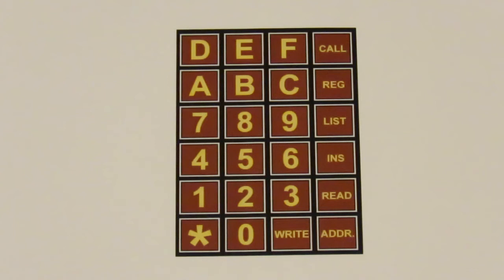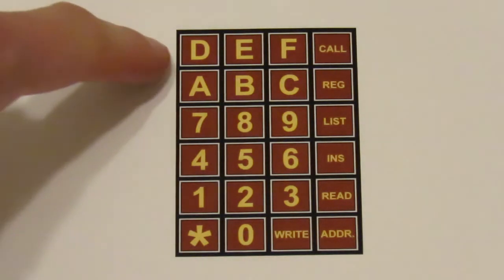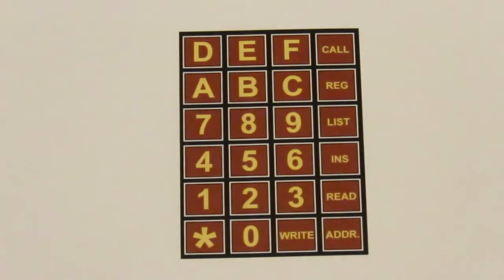Here is a close-up of the labels that I printed today at FedEx office. It cost me 79 cents. I provided my own paper, this is actually sticky paper. It's really stickers. So I'm going to remove these 24 different stickers, and I'm going to put them on top of my keypad. And if you do that yourself, you'll also be able to emulate the Machine Language Manager and use it easily under the MAME emulator.